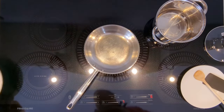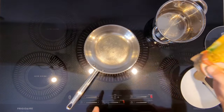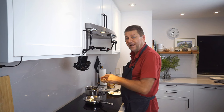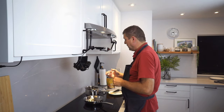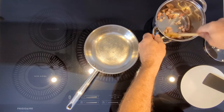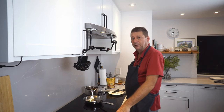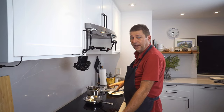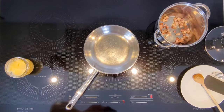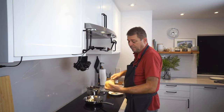The Schupfnudeln are ready. I'm going to quickly make a dish — I've got some sauerkraut and some jowl bacon. Regular bacon works, but I prefer jowl bacon: it's much fattier and cheaper than regular bacon, though it's harder to find. I'll just roast the bacon — you could add onion if you like, but sauerkraut on its own is fine. I'm using clarified butter to roast them; feel free to use regular butter, but clarified butter won't splatter since it has no water.